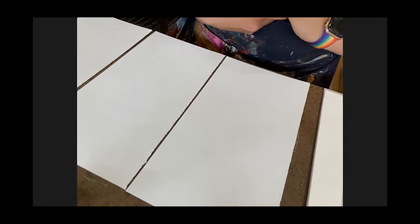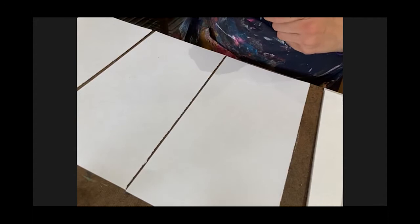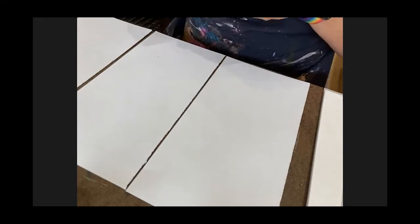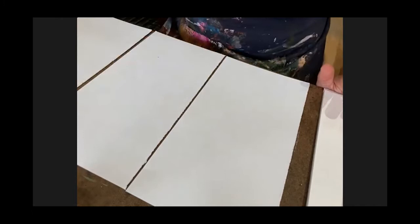So when I do this exercise, I like my first couple of layers to be more translucent, more transparent. I would say you could use watercolor, except watercolor is really hard to layer on top of itself because of its ability to repigment once it gets wet. So I use fluid acrylics, and then I use heavy body acrylics towards the end of the layers. The notion here is that you are creating layers and working on a composition.